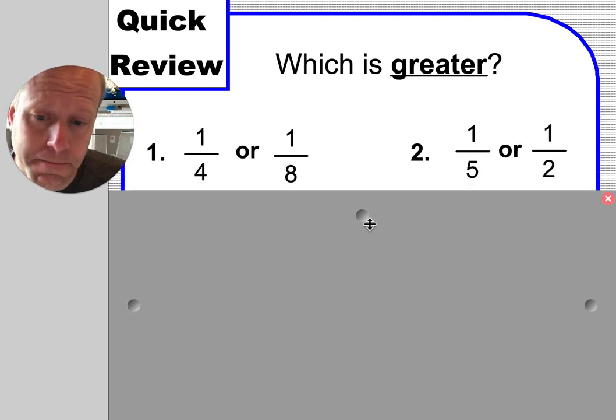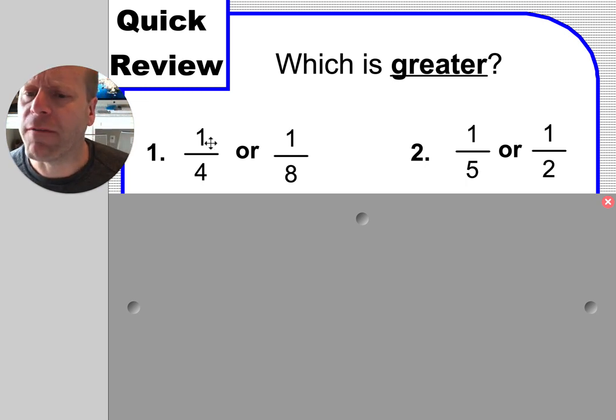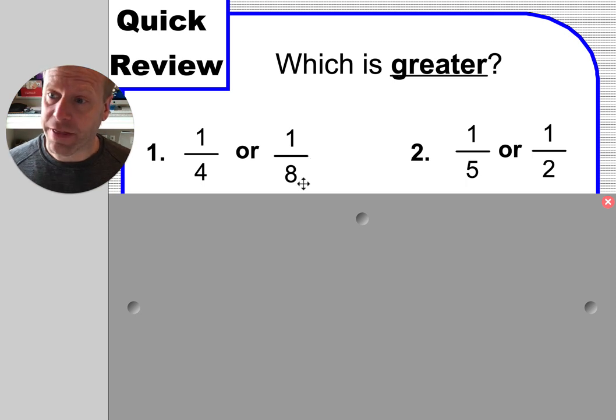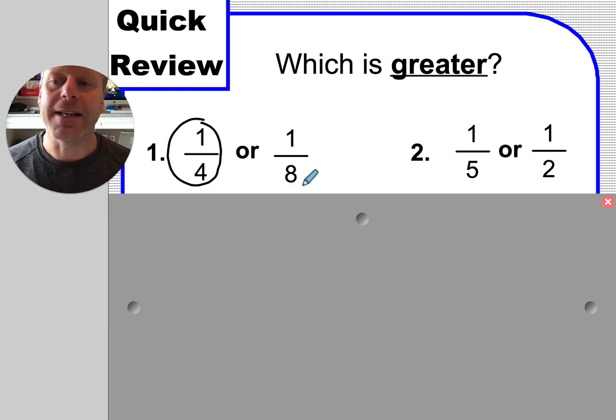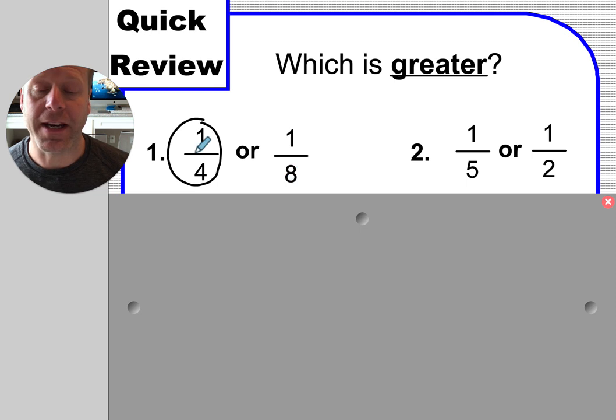So these are fractions. So, would you rather have 1/4 or 1/8? So you have to imagine the same thing being cut up. 4 medium-sized pieces or 8 small pieces of pizza. Would you rather have 1 medium piece or 1 small piece? Yeah. 1 medium piece is greater. So even though it's a 4 and this is an 8, that doesn't mean how big it is. It just means how many cuts the whole pie has been divided into, right?